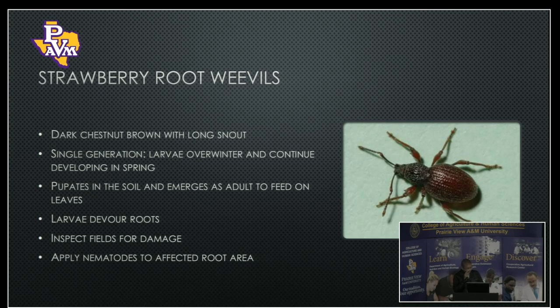Something interesting that I found out is that there's actually a nematode solution available on the market that you can apply directly to the root area. Beneficials are great for dealing with insects because you don't have to worry about buying really expensive pesticides. And if you have an organic garden, which I know a lot of folks around here do, this is a great way to deal with those pests without using pesticides and disrupting that process.